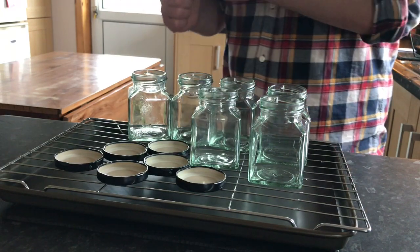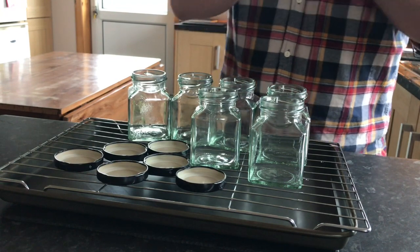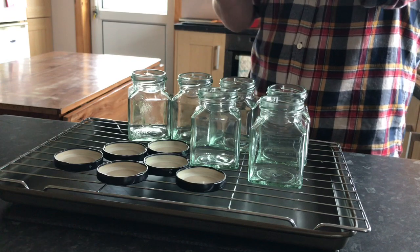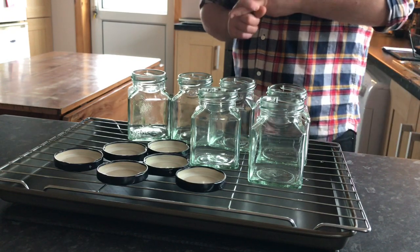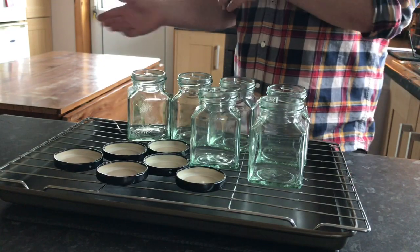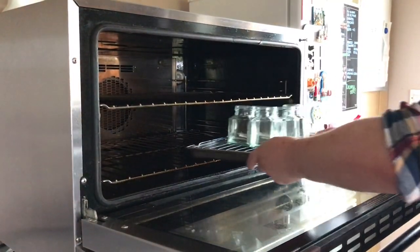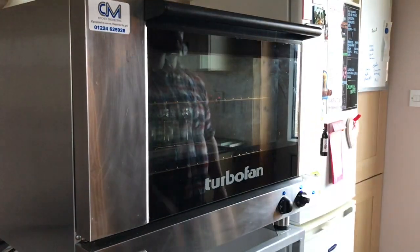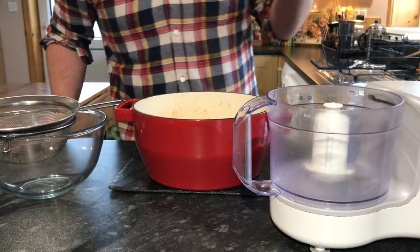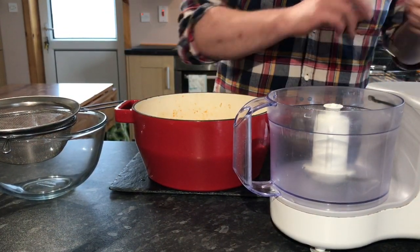In the final few moments of the jam being cooked, you have to prepare the jars for bottling. Two things: firstly, they have to be washed, and then sterilized. We're going to sterilize them in a hot oven. The reason for this is to kill the bacteria in the jars, and for the jam to last a little longer. For the next part of the recipe, we are ready for putting it into the food processor.